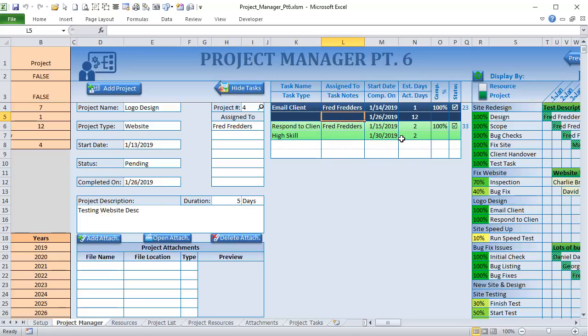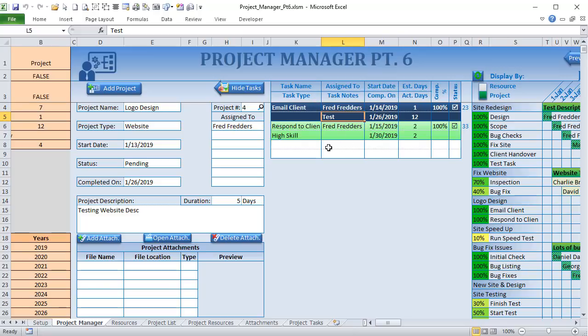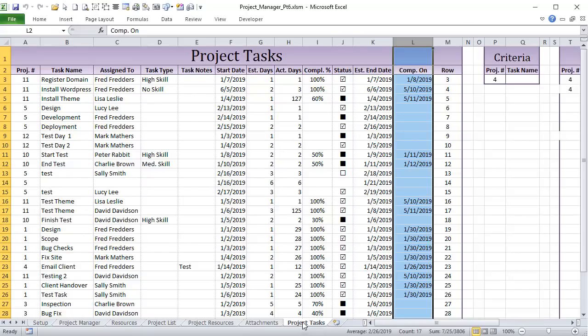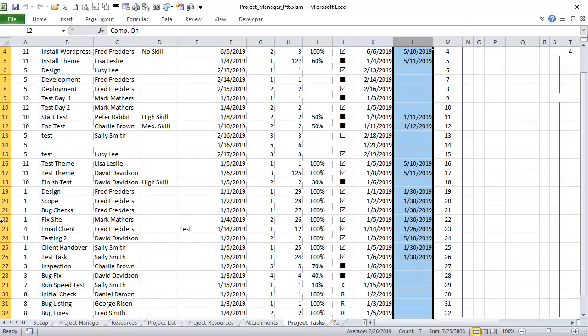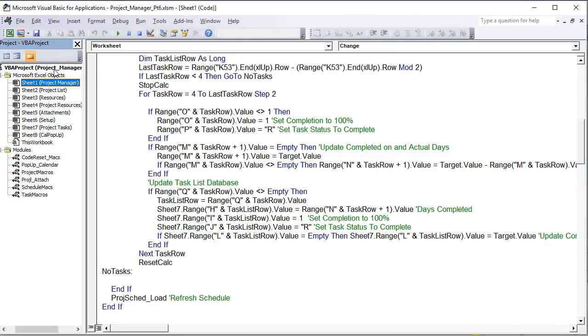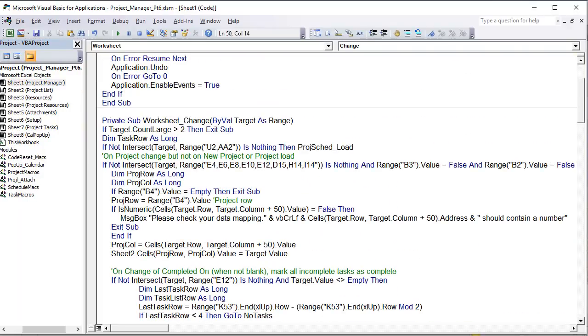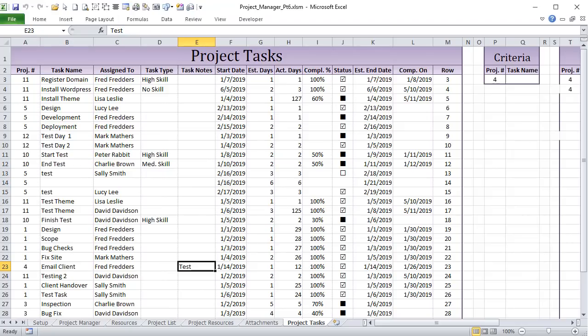Of course, task notes, you can put in any task notes you want here. Now, of course, when we make a change to task notes, we want this information also saved to row 23. When I make a note and we go back into 23, we want to make sure those notes are saved right here in column E. So how did we do that? Well, that's also in VBA, and that of course also is under the project manager because we're making on-sheet changes, and we're going to use data mapping. And data mapping is going to help us because we've got a lot of columns now. So let's take a look at some of the data mapping.